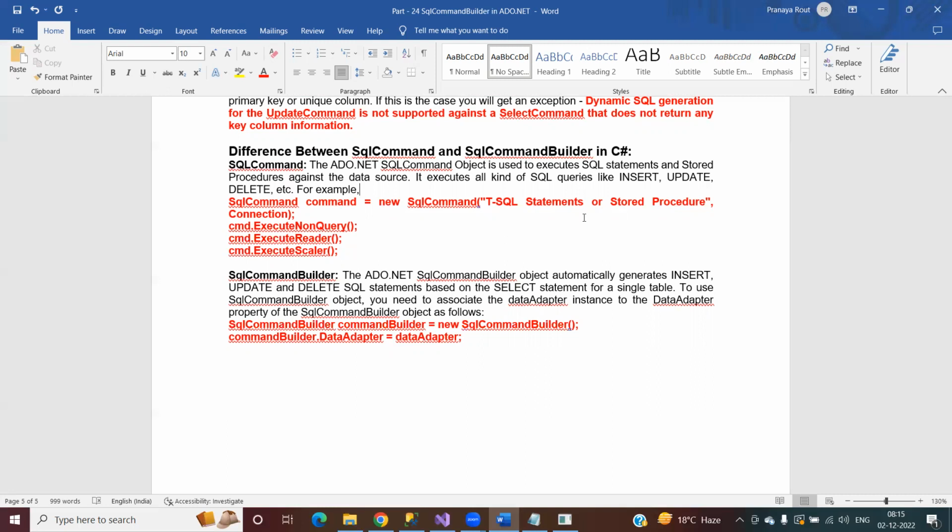To use it, first you should have the data adapter object, and then you need to associate that data adapter object to the command builder object. You can write it in two statements, or in a single statement like this. Whatever option you want, you can go with that option.